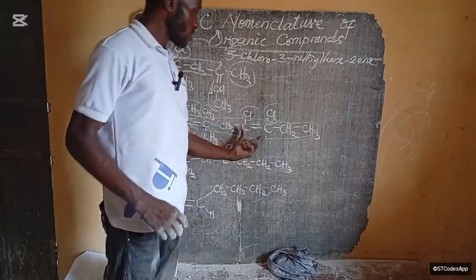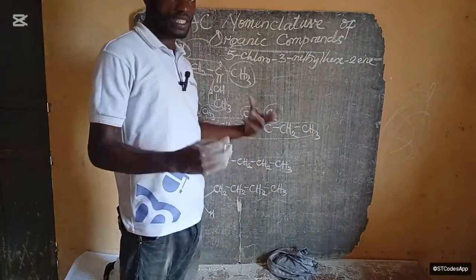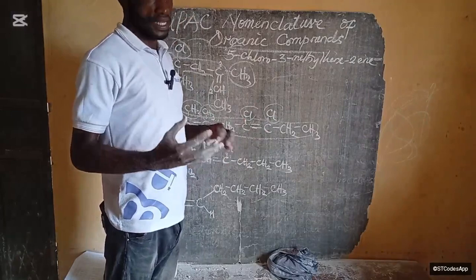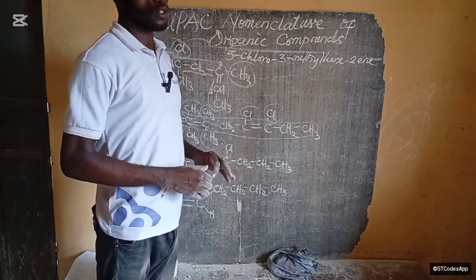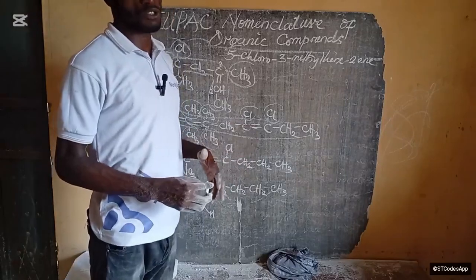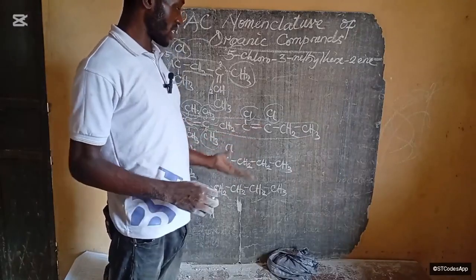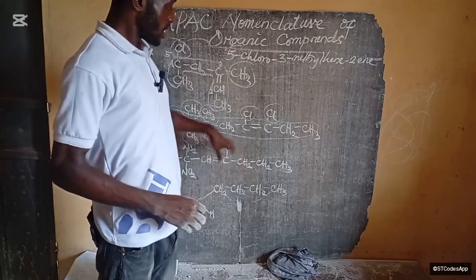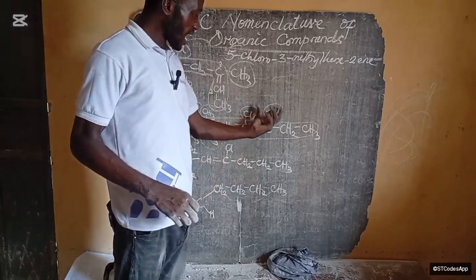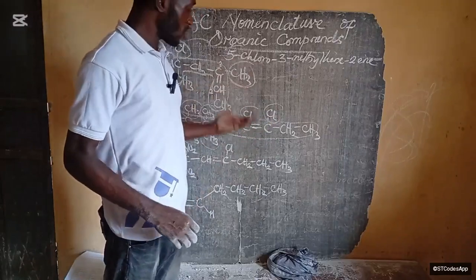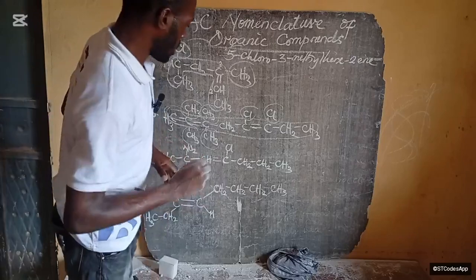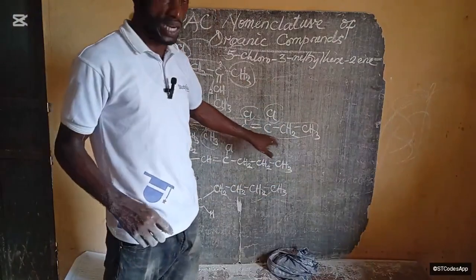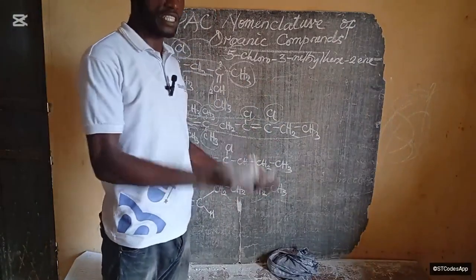So whenever you see this, there's also a special type of naming system that we give to this guy, because I told you whenever there is a double bond, there is respect to geometry, because there is an angle here. Now there is a triangular kind of shape here. Is that okay? So with this now, both of these guys are on the same side. So if they are on the same side, there's a way we name. That guy that we did the other time, the bromos were on the same side and both of them were substituted, right? This also applies in case you sit in your exam.